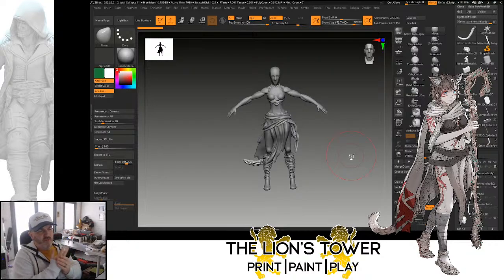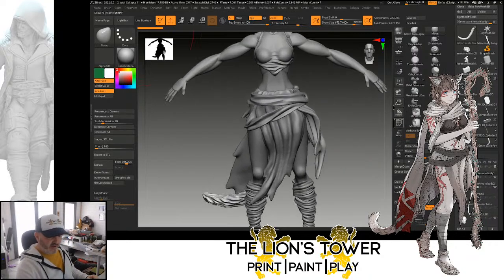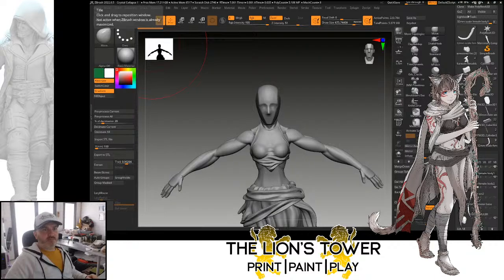I need to do a few feathers and a rope on the belt, rope sandals, and the head before we add the scarf / shawl or whatever you want to call it, and the staff. So I'm going to start today with the head. Let's get the head sculpted first.